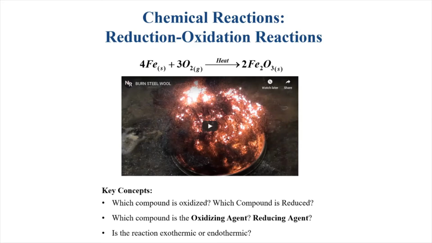Now, hopefully, one of the things that you might have thought about is the fact that this gives off light. When something gives off light, that tends to be associated with something that's also giving off heat. Because when you heat something up, like, for example, an element on an electric stove, that heat is associated with it giving off light. And that's because when you have a lot of heat around, you can excite electrons to higher states, and then when they fall down, they give off light. So the fact that we're observing light being given off by this is an indication that this is an exothermic reaction.